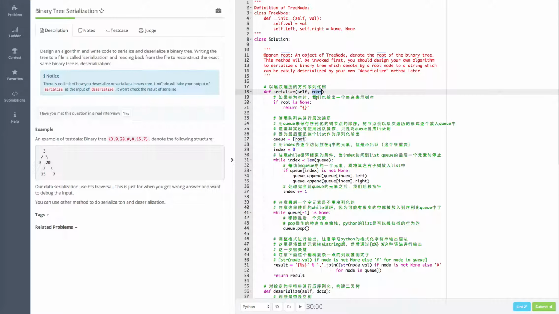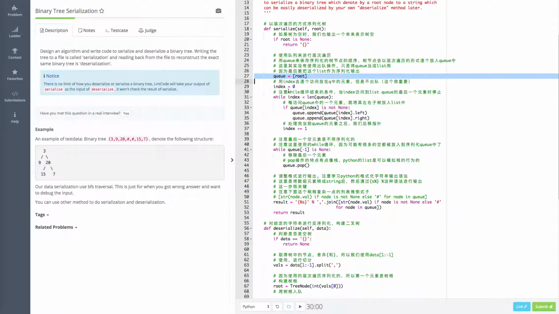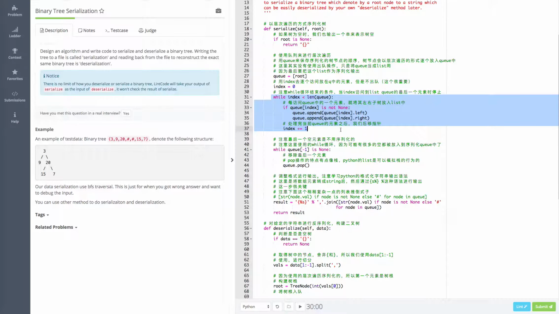All right. So if the tree is a good tree and has some children, then we just use a queue. I call it a queue, and actually it's just a Python list, and we put this root into this queue, and we initialize the index to be 0. The index points into the queue to help us access the elements in the queue without dequeuing the elements. So now we just loop while the index is less than the length of the queue. That means if our index reaches the last element of the queue, the loop stops. If not, this while continues.